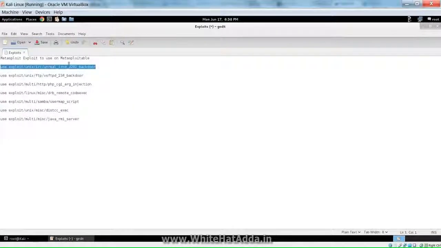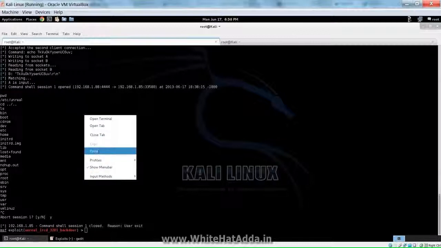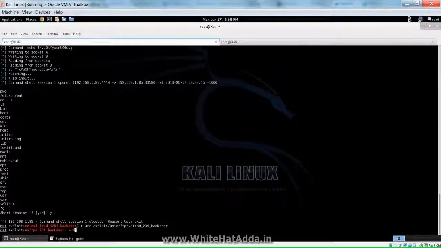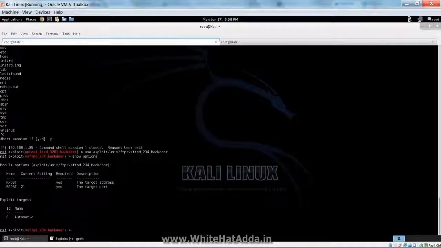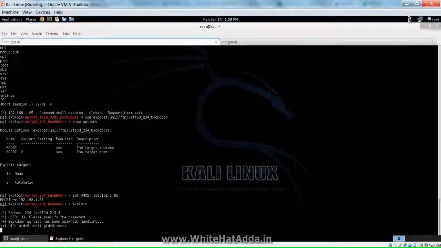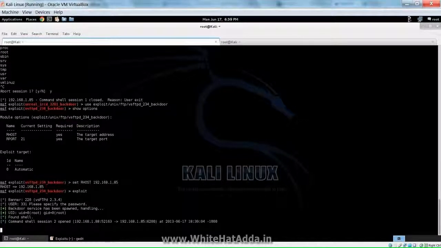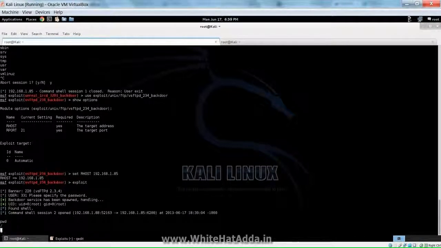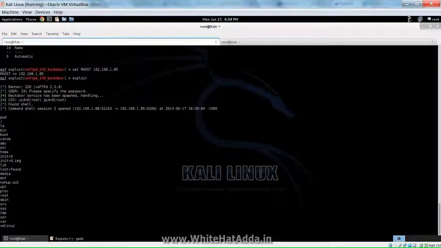The scan is still taking its time. This one is an FTP exploit, very easy to exploit again, so let's use it. For options, again, all you need is the RHOST, which is the exact same thing. And just type in exploit. You can use tab completion to make it very simple. And we have our second command shell opened. Again, check the directory, go to the root, see all the files, and you can do whatever you want. You have full access to the system.